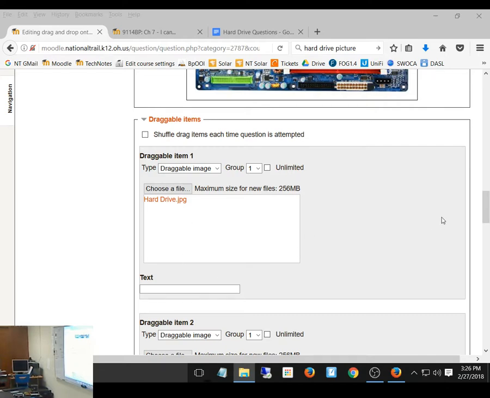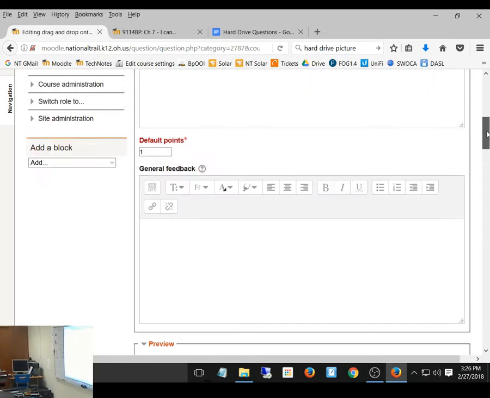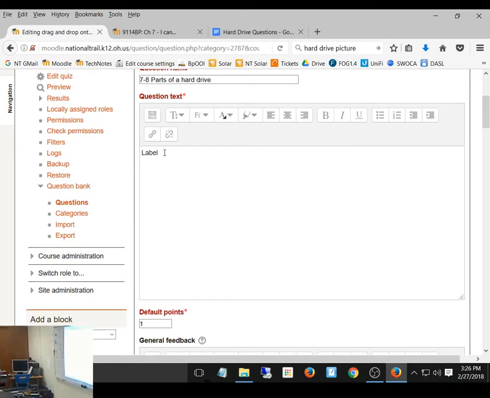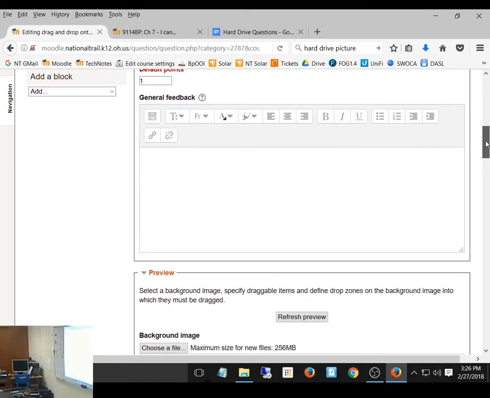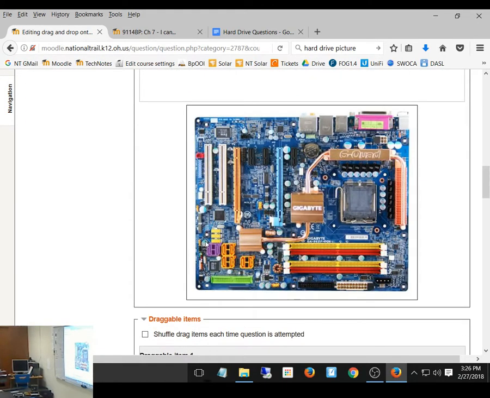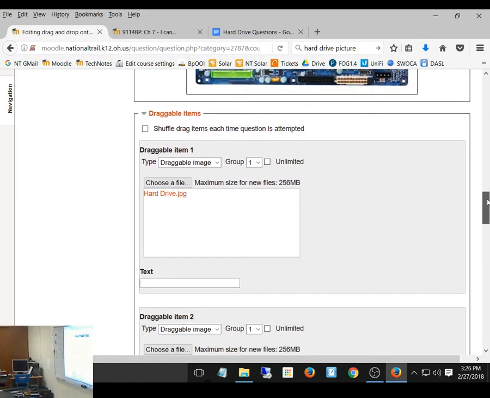I think it does it for you, I should say. Where it plugs into the motherboard. This may not end up being a motherboard question, or it may. So what I did was this is where you plug in hard drives, okay? So I said drag the item where it plugs into the motherboard.